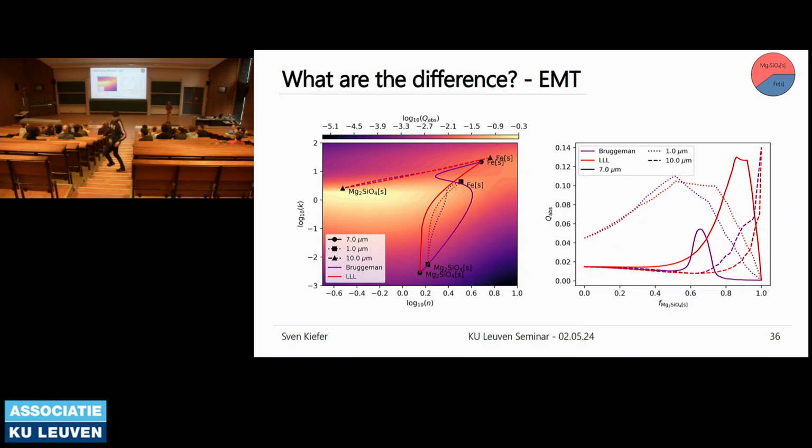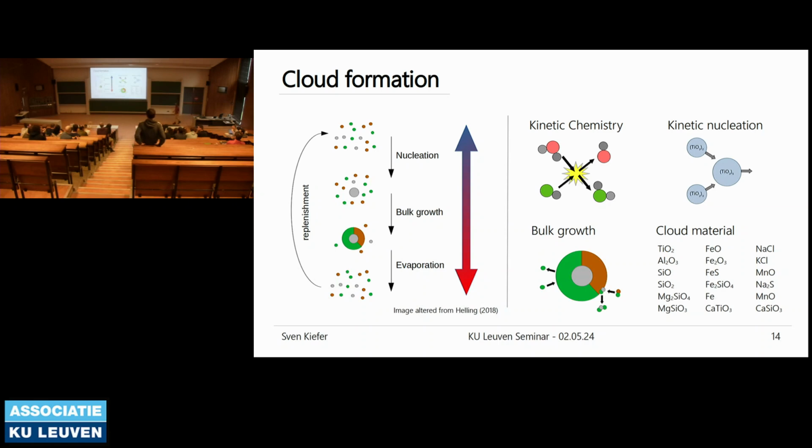Hey, Sven. Thanks for the talk. My question is, you have your cloud formation scenario. If you want to start modeling this, what are the properties of the exoplanet and the stellar system that you need to have a good handle on to be able to start modeling this? And then the other thing is, if these properties also come from transmission spectroscopy, how degenerate is the problem?